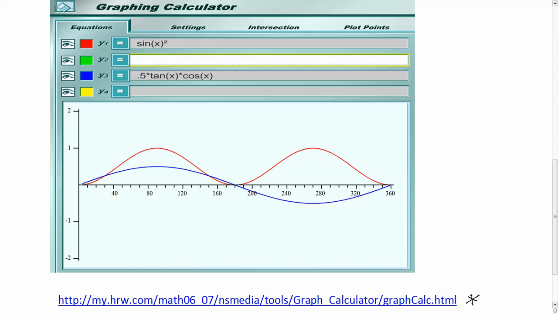You can see on the left-hand side, in y1, I've put in sin²x. In y3, because I prefer the colors there for the graphing line, I put 0.5 times tan x times cos x. So I've got the left side and the right side. The graphing calculator doesn't quite show it, but you can see that this is coming down and it would cross at 0. And here we have 30 degrees, here we have 150 degrees, 180 degrees, and again 360 degrees. And so we verified each one of our solutions graphically.